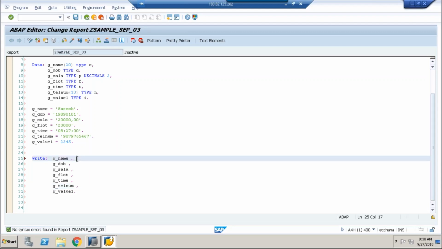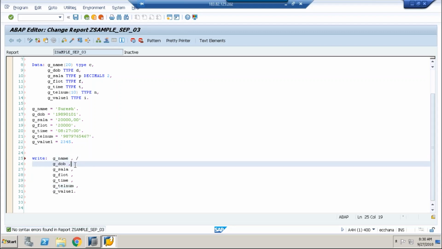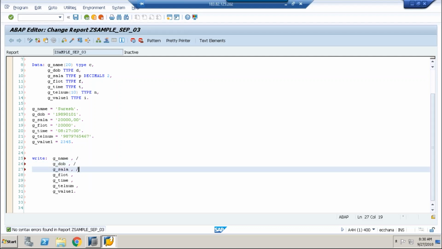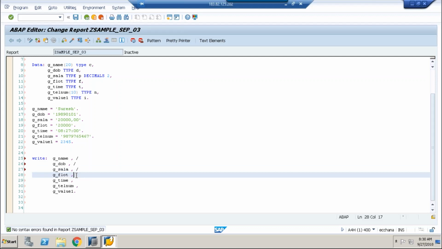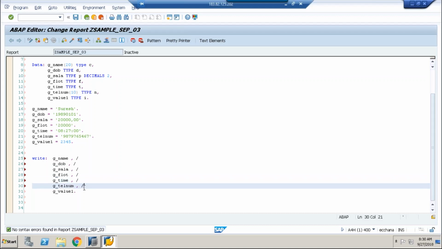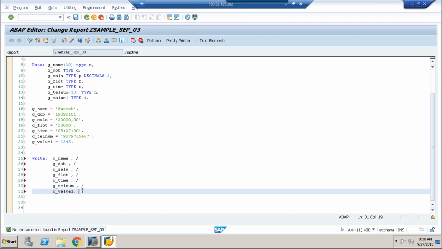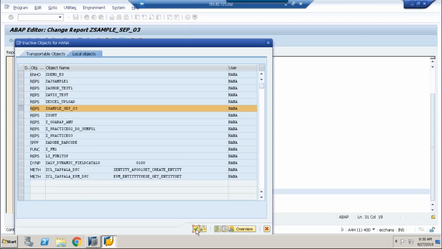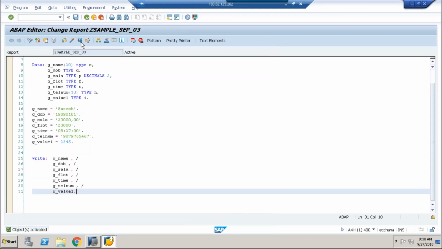Let's have a new line for everything. Just see how the values come out. It is syntactically correct, then activate it and execute it.